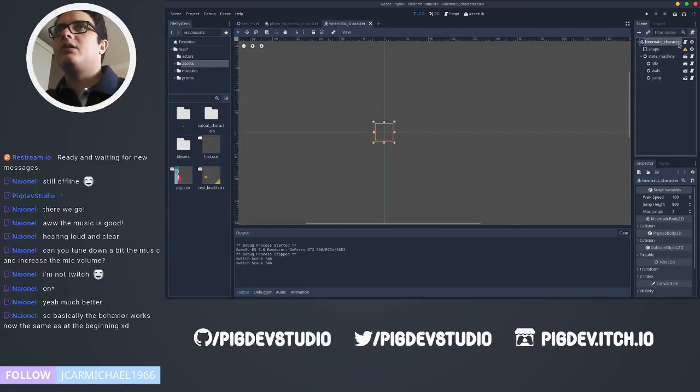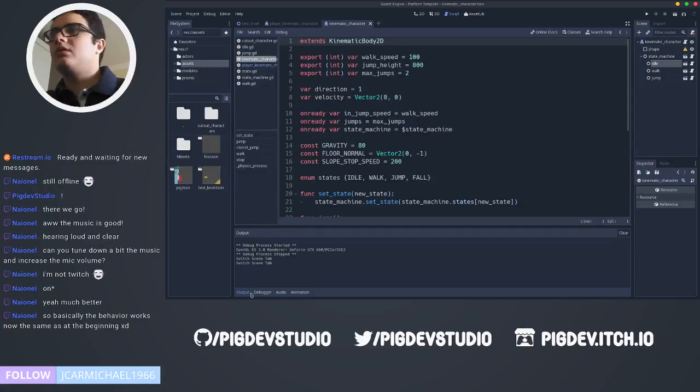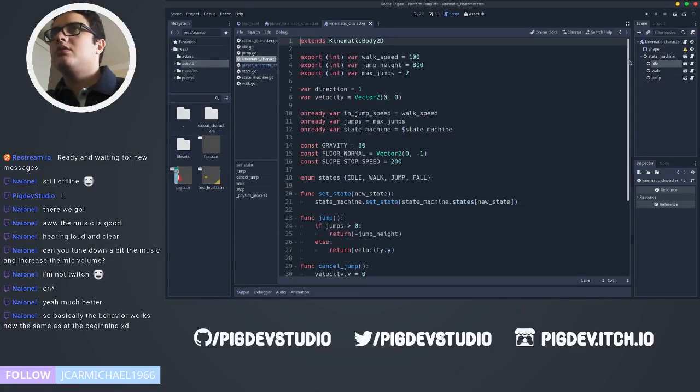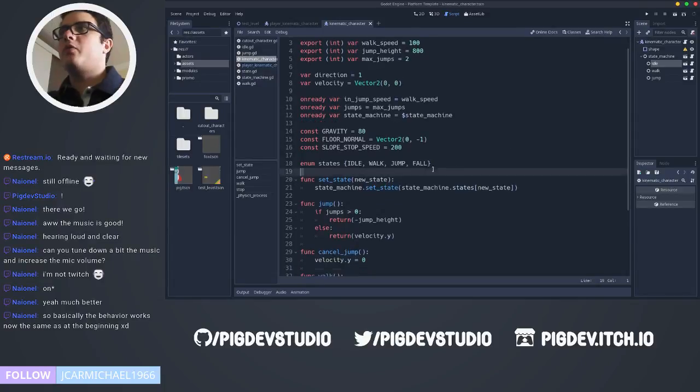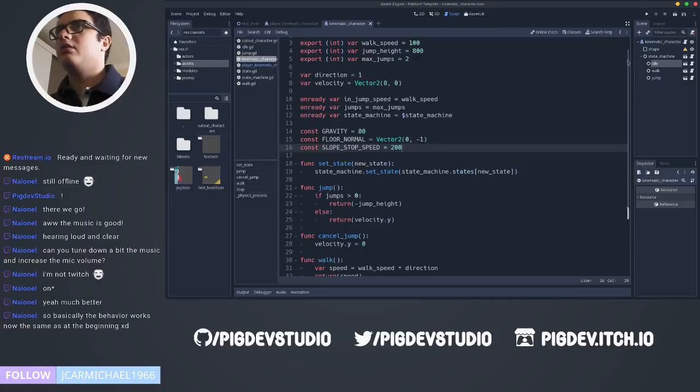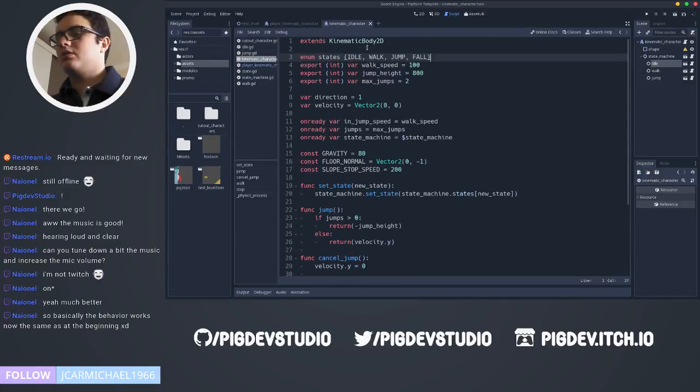The idea now is that each state is a self-contained script, and we don't have to keep this on the kinematic body. So things are way better to read now. Let me show you this.